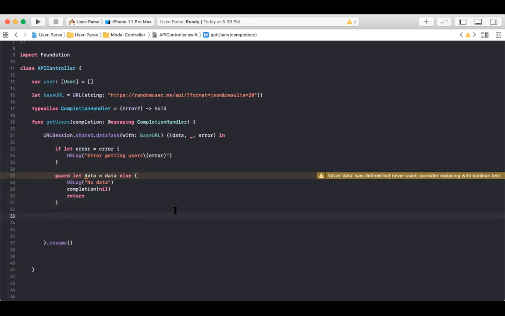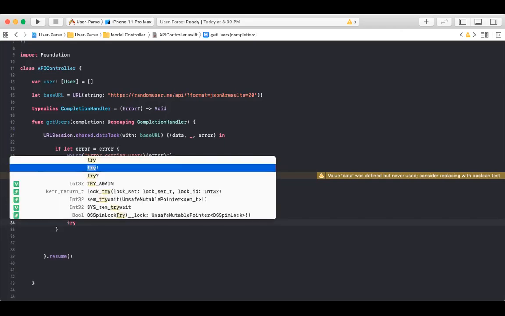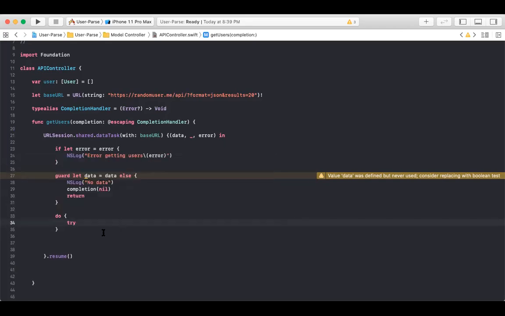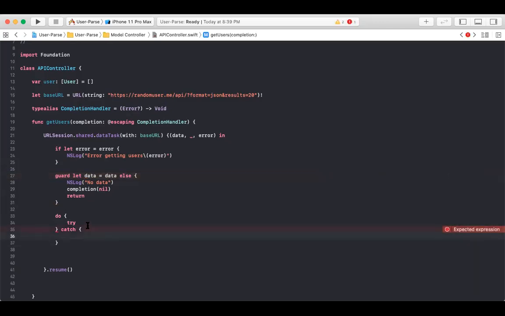So now what we want to do is the do, try, catch. What's funny is when I was first starting out in mobile development, this was the hardest thing for me to write for some reason. I would see Spencer write it super quick. We'd go through it, and I'm trying to keep up on my screen. By the time I look back, this is what he has, and I have no idea what bracket goes where.